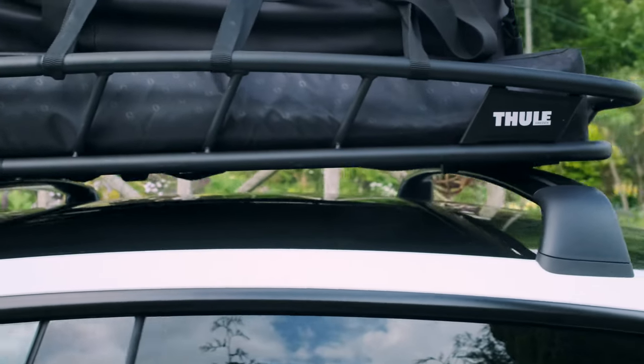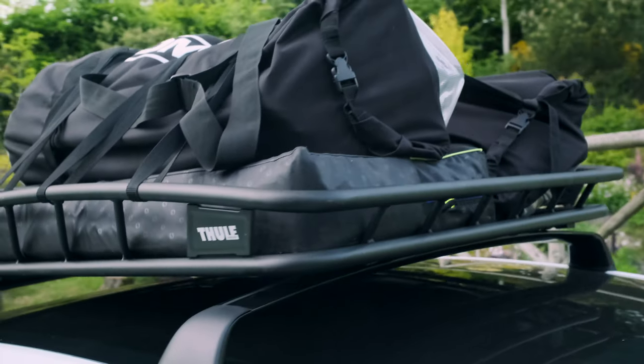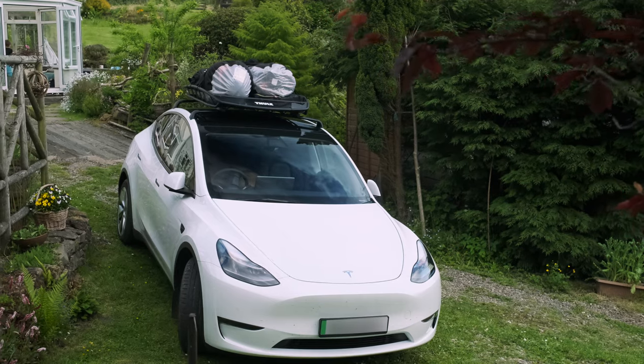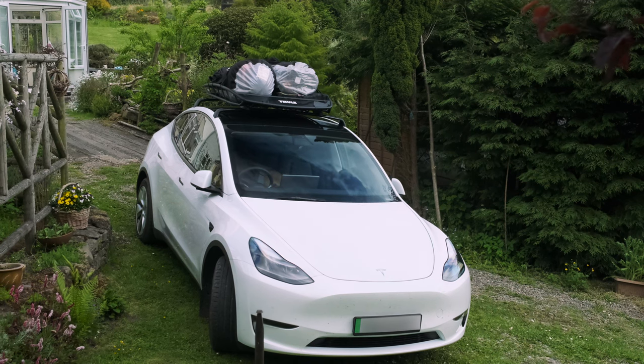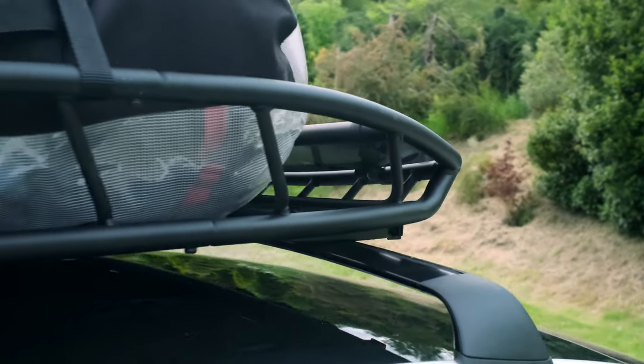If you're driving at 60 or 65, the impact is absolutely minimal — and that was with the bags in. So when you take the bags off and you're left with the lower profile shape, you'd be absolutely fine just to leave it on. It's much nicer peace of mind to leave something like a basket on the car rather than a roof box. If you leave a roof box on the car, you never know if someone's going to try and crack it open even though it could be empty — it looks the same whether it's empty or full. At least with the basket, it's obvious when you've got cargo in it or not.